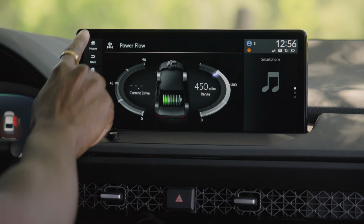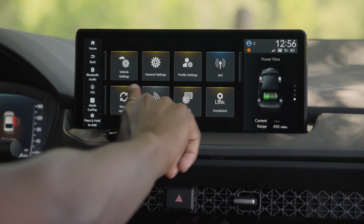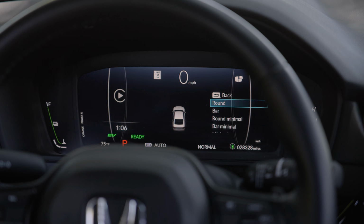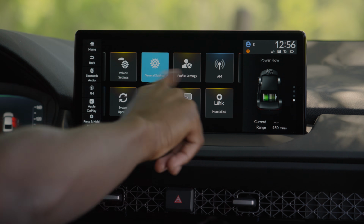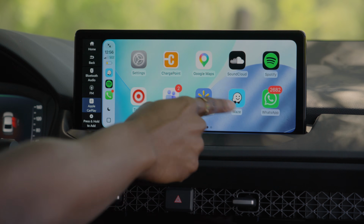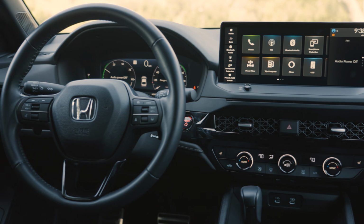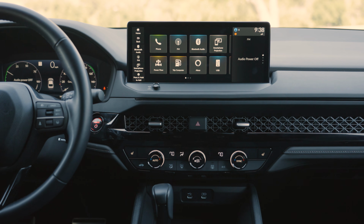The tech itself is good too. This is the latest version Honda has to offer, so you're not missing out by going used here. Every Accord in this generation gets this configurable instrument cluster screen, and if you get this bigger screen that's standard on everything but the base LX and SE trims, it comes with wireless Apple CarPlay and Android Auto. Those lower trims get the wireless smartphone mirroring tech, plus a slightly bigger screen.